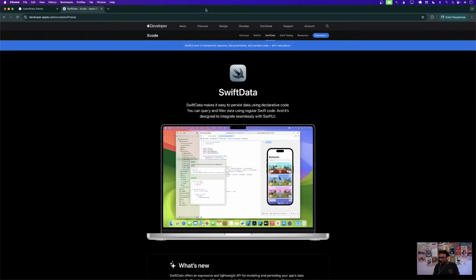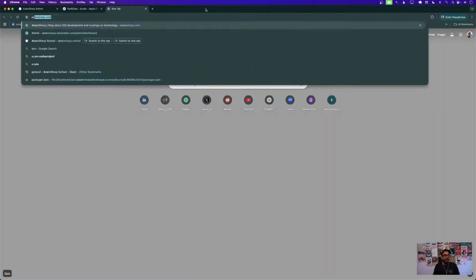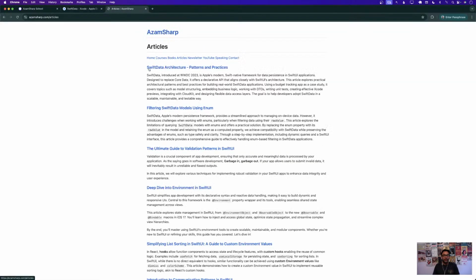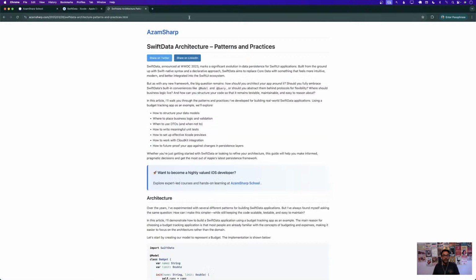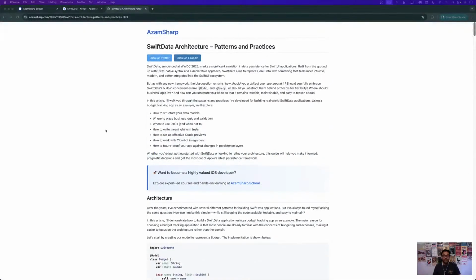We have a question from Yanni, which is, what is the best architecture pattern for a project that uses SwiftData? I actually published a brand new article a couple of weeks ago. Here it is. So I'm going to go ahead and link that to you. This article is actually for SwiftData architecture, as you can see. It's a decent sized long article, but it covers a lot of stuff about SwiftData. So you can use the techniques discussed in that article to model your SwiftData application.